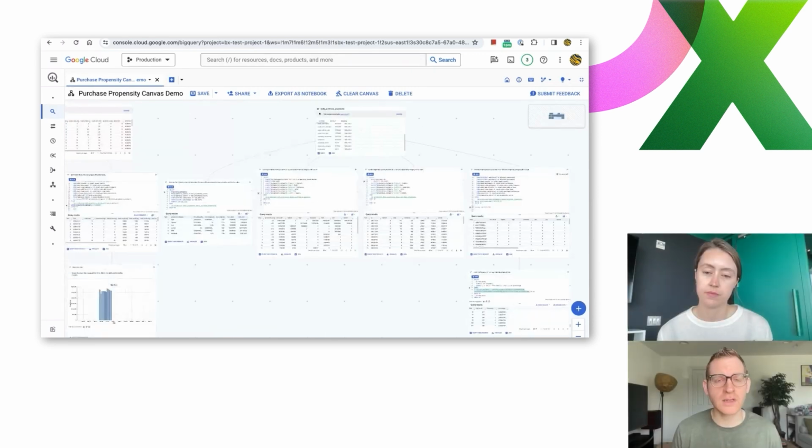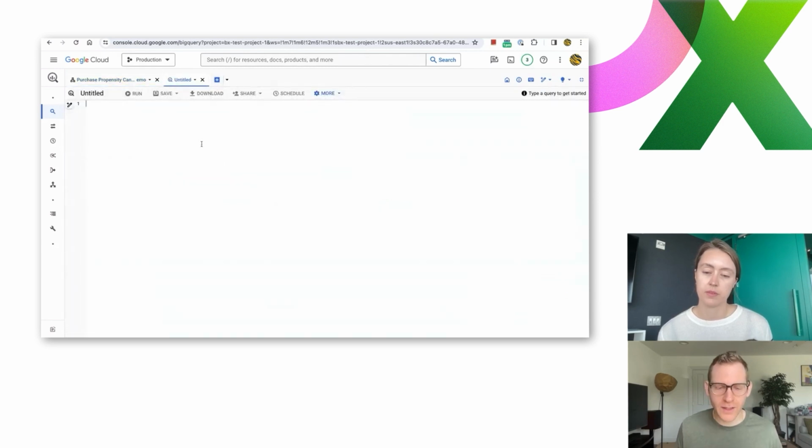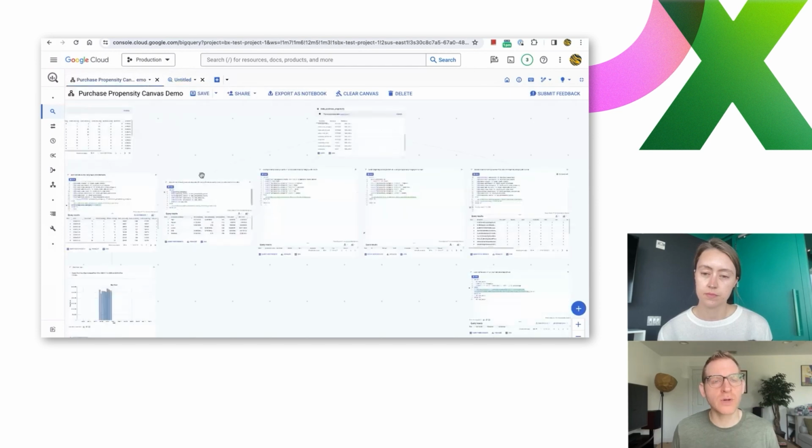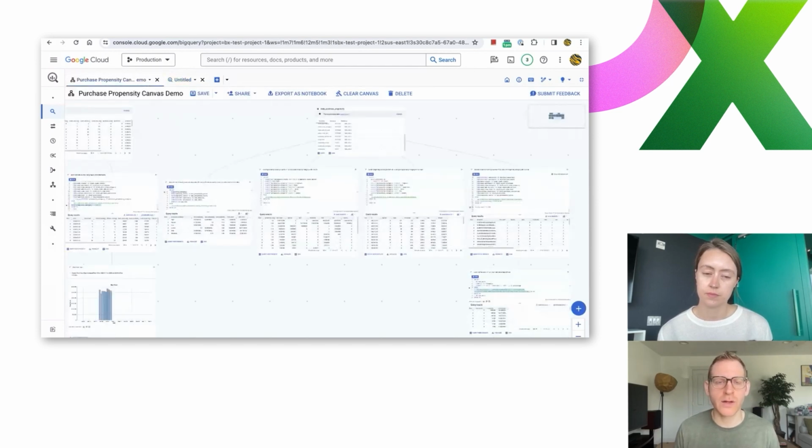Yeah, so while we've been loving Data Canvas, I will admit it's no replacement for a quick and punchy query. For that, we would just come to the classic UI. But for any sort of investigation or exploratory exercise that you know is going to result in multiple queries, there really is no replacement. It saved us so much time and mental capacity. So we've been using it for a couple of months, and it's improved so much in that short amount of time. We're so excited to see the BigQuery team keep developing and innovating with this new Canvas product.